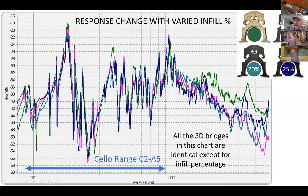So I was thinking, why is it that it looks like the higher range is getting better, but it feels duller? And I realized that if you look, say, right in the middle prime cello range, you know, the A string, you can see so clearly the stepping from 25%, 20%, 15% wood. It's just so clear, a couple of decibel notches between in this peak, and not exactly the same thing over here, but something like it. Many of these peaks have absolutely clear notches from 25, 20, 15 wood.